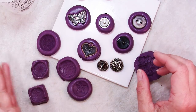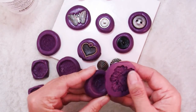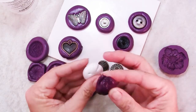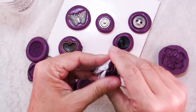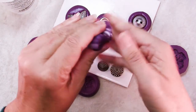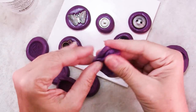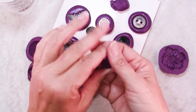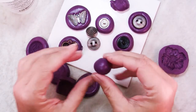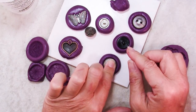We're going to form beads using imprints from buttons, and I've shown you how to use this molding putty before. If you want more detail, I'll link to a video that I did a while back that shows you all the details. All you do with the molding putty is take an equal part of each color and just mix them together. Some of them you have to work a little more quickly than others — some start to set up pretty quick, so you have to be fast. Just keep smooshing until there are no more streaks and it's all one uniform color. Once you have your molding putty all mixed, roll it into a smooth ball so you don't have any creases or wrinkles. Set it on your surface and then press in the piece that you want to mold.